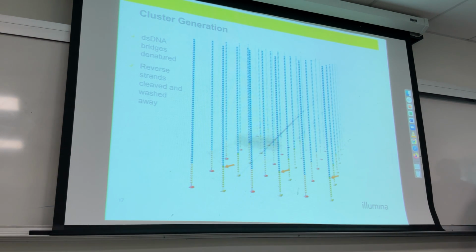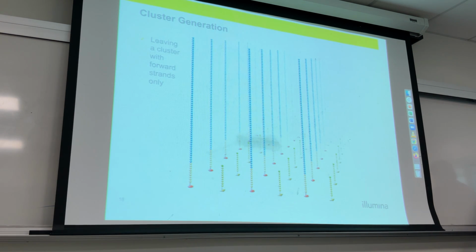sequences, and then you say, okay, let's sequence the forward strand first, and we have a cleavage point in each oligo. There's a specific cleavage point that goes with each set of oligos. So let's cleave all of the reverse strands. So now we have only the forward strands left. It doesn't really matter which order you do it in, but you're going to sequence first all the forwards and then all the reverses, or vice versa.